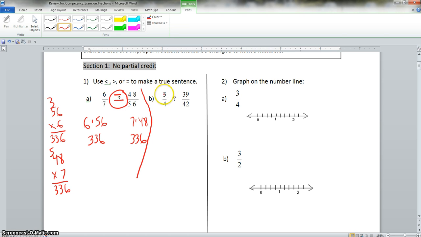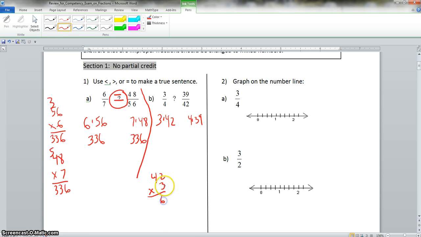We take the top of the first fraction times the bottom of the second fraction. So we add 3 times 42. That would give us our first number. Our second number would be 4 times 39. Now, we could go off to the side here and do 3 times 42. Well, I would prefer, let's say we go down here to the bottom. We could take 42 times 3.